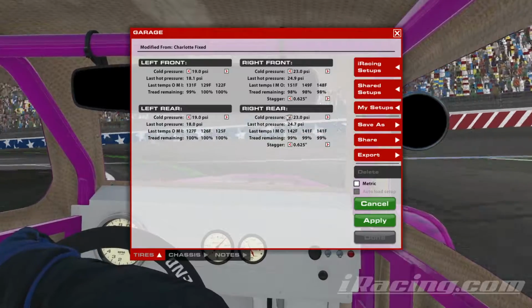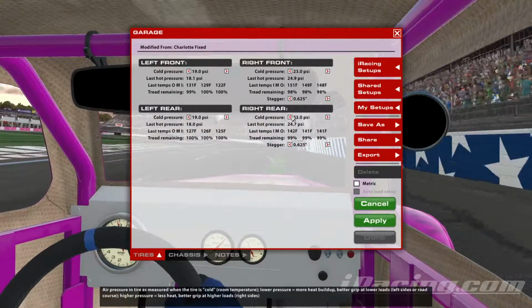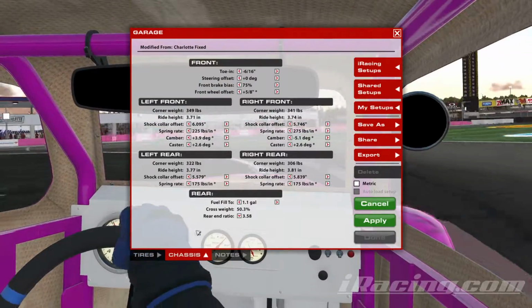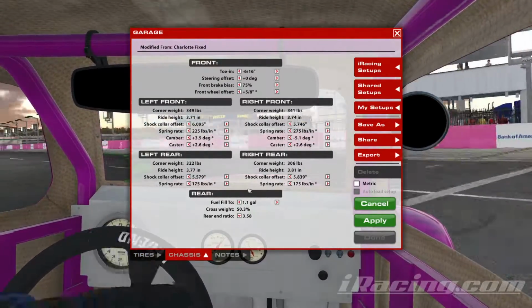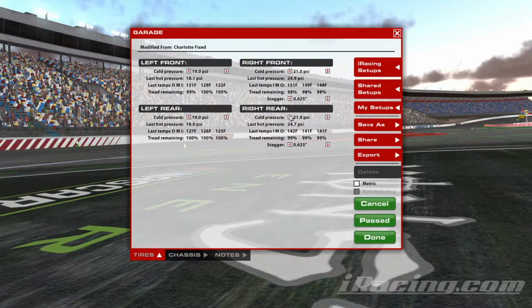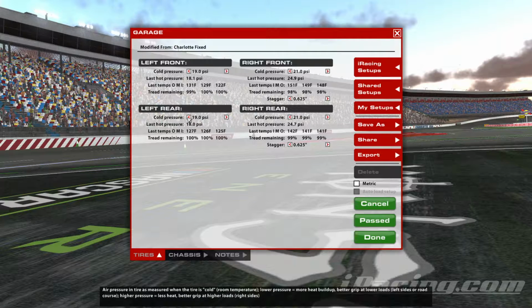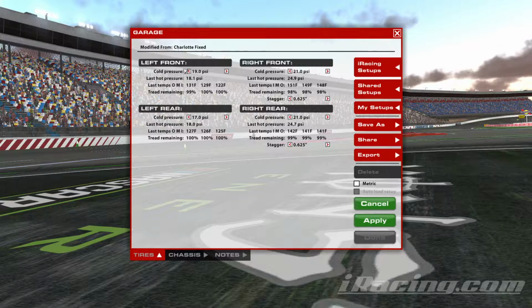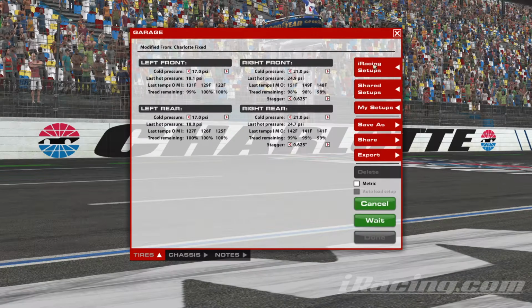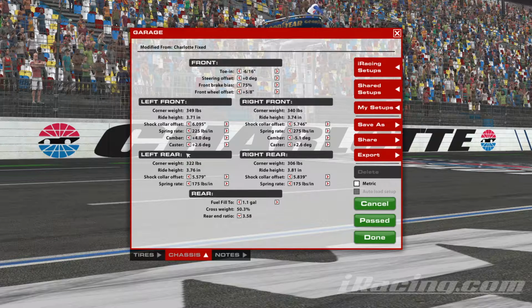If anything, optimum. Because lower pressure equals better grip at lower loads. And unlike the other Legends tracks that have quite high loads on the tyres, this one doesn't. So we'll readjust that. We want lower pressure on both, and we'll see how that works out. Because remember, unlike the other ovals, this is definitely a very low load track.